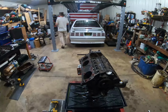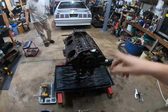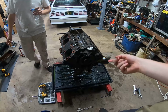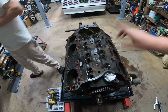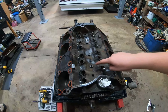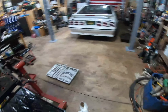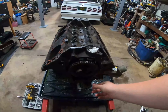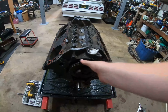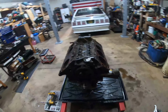I can't even remember what the last clip was that I recorded, but I think it was just the cylinder heads. We removed, obviously, the water pump, timing cover and oil pan, and then we tried to clean all this up. We flipped it upside down because of all that dirt we dropped in there, and hosed the whole thing down, and it seems like it worked pretty well. So far so good. Nothing crazy or weird looking by any means. The timing set has a little play in it. I don't know how much is acceptable or not, but all that's getting replaced.